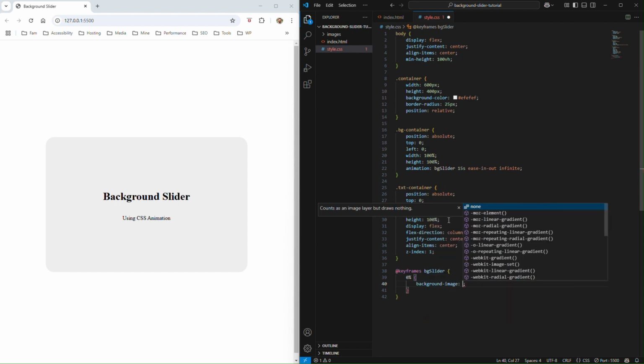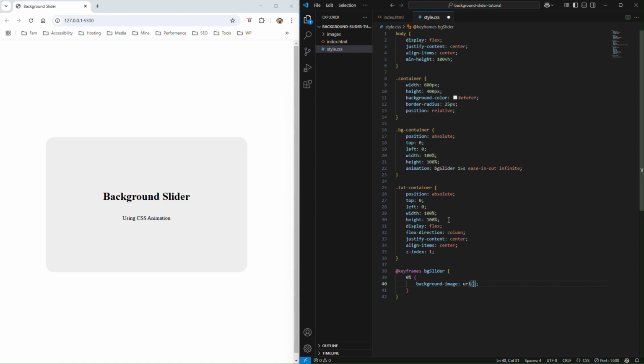So I'm going to have the background image utilize images/wombat1 as our starting point, right? And then for each time we change this percent, we're going to change the background image. So I'm going to go with 25%, or no, let's go with 33%. I want to change this background image to the second image that we have.